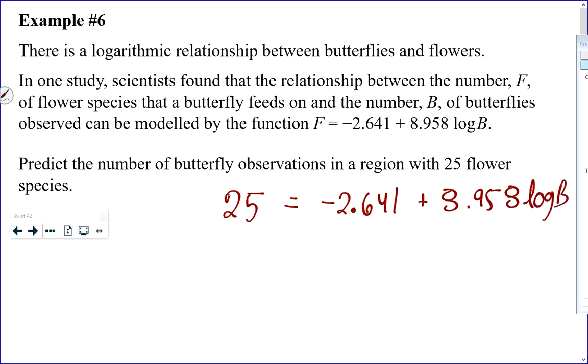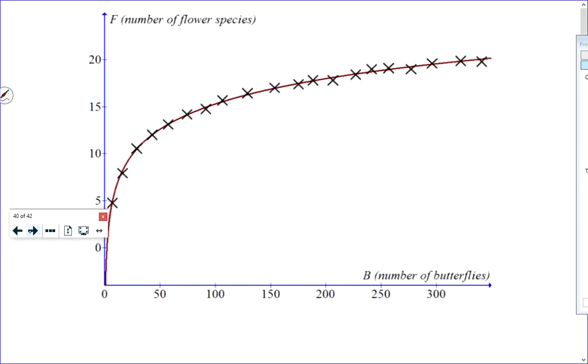But before we do, I read that and I thought, come on, you're just making stuff up to try to make math more interesting. So I found the study. And literally what it involved is introducing more species of flowers and coming back a few days later and checking out the number of butterflies that are there. And removing some species of flowers and coming back a few days later. And this is what their graph looks like. It's logarithmic, there's no question.